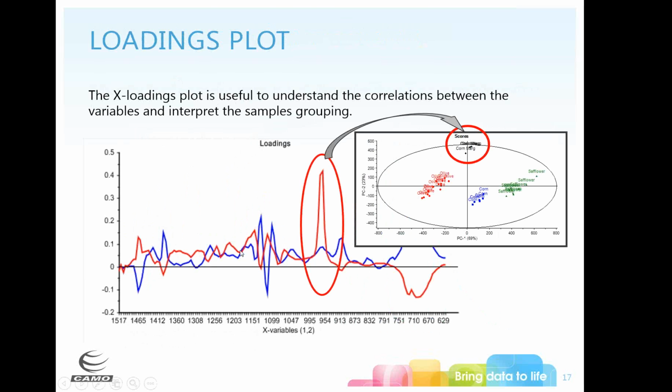So again, we use our loadings plot to understand what's going on with our data. We can see in this case we've got some oils that are separating out, and one that is very different on our second PC. We can come in, look at our loadings for that second PC and see that it is this peak here. So that helps us identify what's different about particular samples.